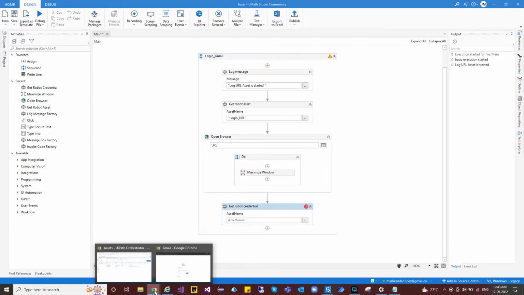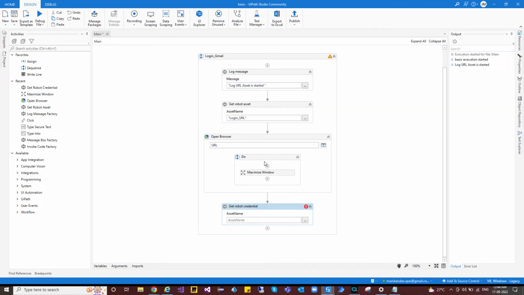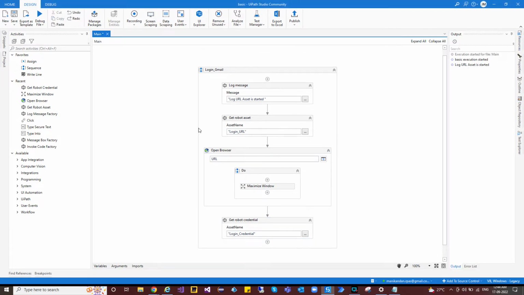We have to pass the login credentials asset name. I have already created the output variables: Gmail username and Gmail password.